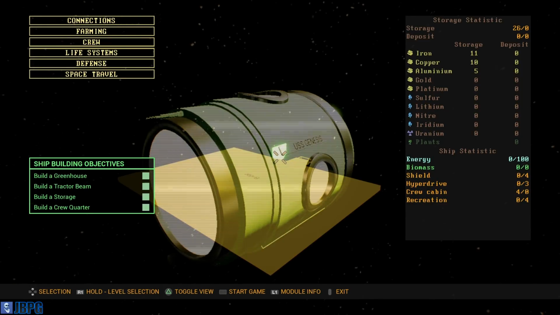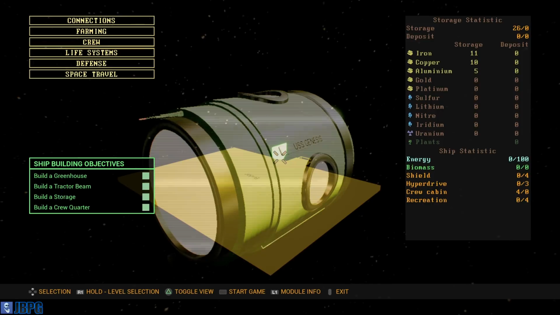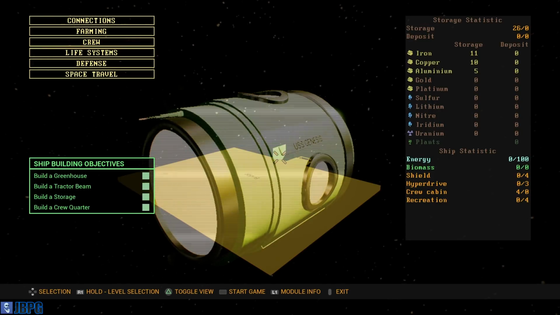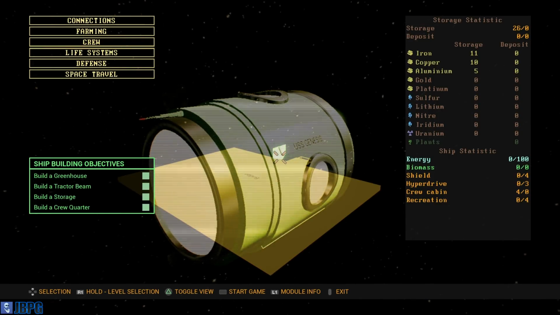You will have similar experiences in certain situations, but the actual layouts of your galaxy and where things are and where the resources are located and what you find will be a different experience every time, which is always a good thing. So it's up for us to build our ship.